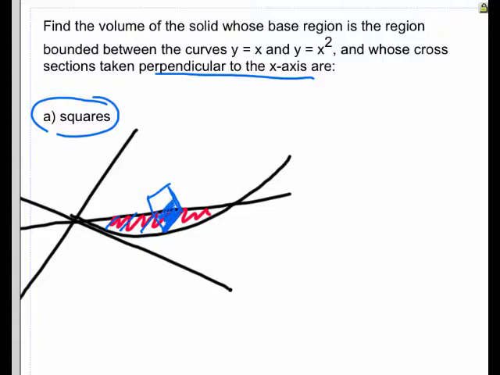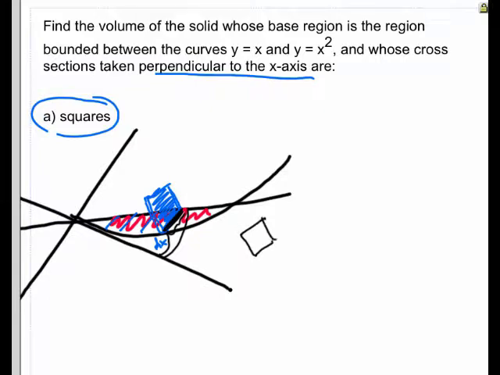So we want to take a cross-section, extend it upwards the same distance, so there's an individual cross-section. So we want the area of that times infinite thickness, which is a piece of x, in order to give us the volume of that cross-section. Then we'll sum them up. So to get this distance here, that would be the top function's y value minus the bottom function's y value.